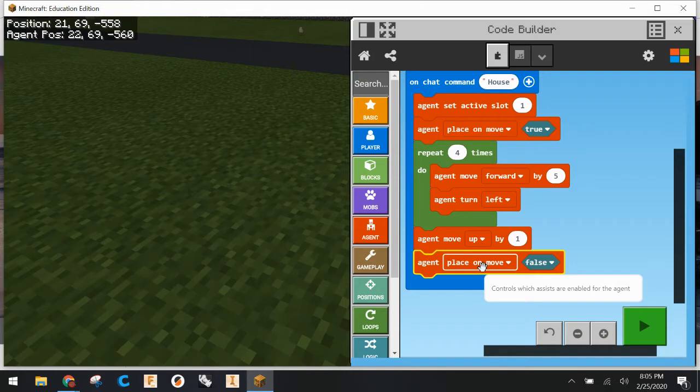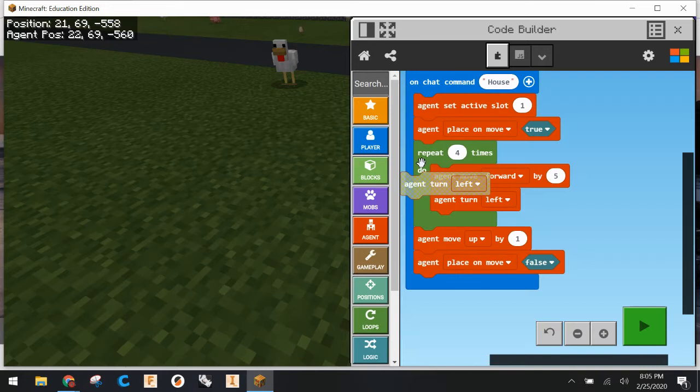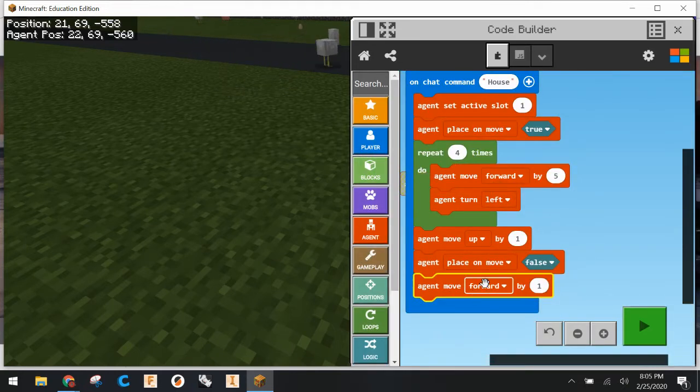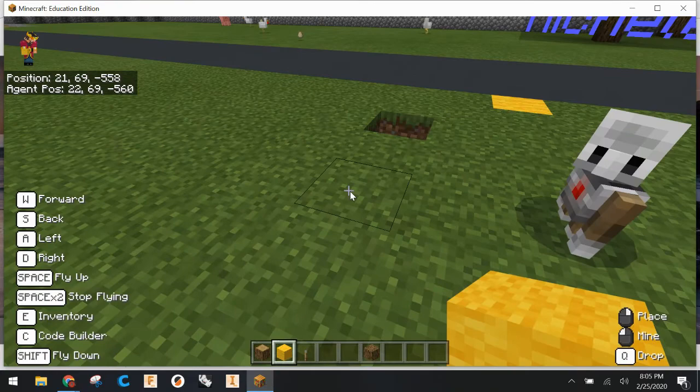Now, we should be able to have him start on the second layer of walls. So now what we're going to do is we're going to have him move right by 1 so that then he can move and get started for the second. Let's see. Whoops, that's the wrong one. I want move right by 1. Okay. Now that's going to start the second set of walls. Okay, so we have him doing the first part, and he's going to move up and he's going to move right. Let's try this here.